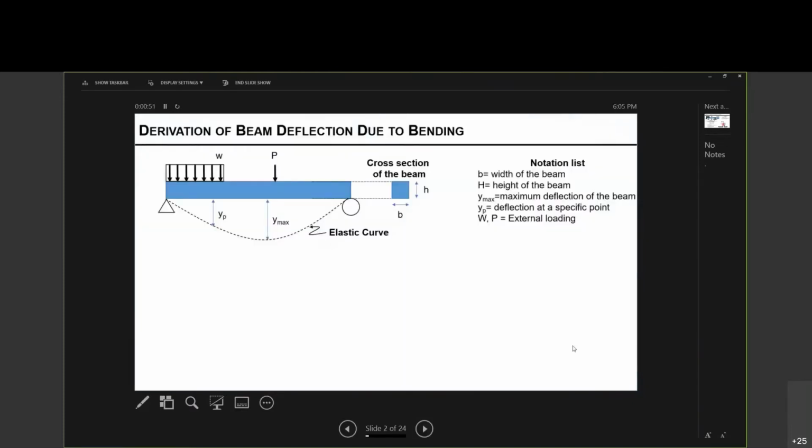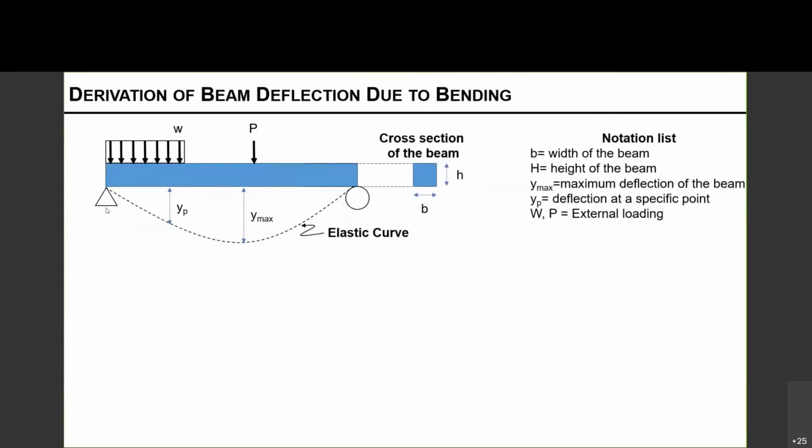Okay, so as you can see, this is a simply supported beam, supported at a pin joint over here and a roller joint on this side, and it is subjected to different types of loading. It could be a point load like this, concentrated like P, a uniformly distributed load, a uniformly varying distributed load, or whatever type of loading you have. However, no matter what type of loading is applied on this beam, depending on its magnitude and depending on the material, this beam is going to deflect like this.